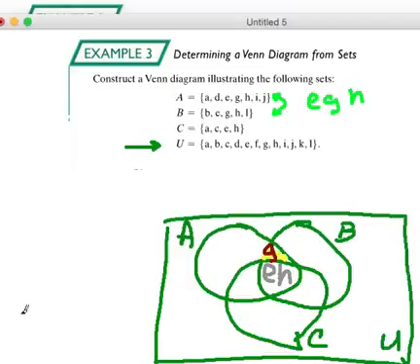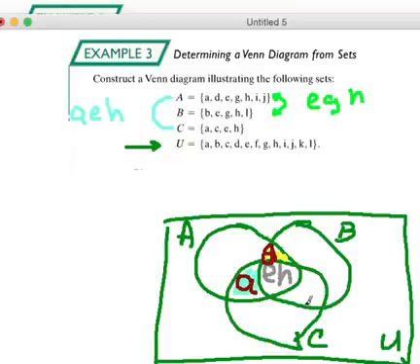Okay. Now, let me shade another region here. We want to figure out what this region is. It's the intersection of A and C, but not E and H. Let's start with the C. So that's going to be A, right? No C, but we have an E and we have an H. We already got E and H here, so we need the A. A goes right here. Now that may seem tedious, but it is going to be helpful to you later on, so keep that in mind.